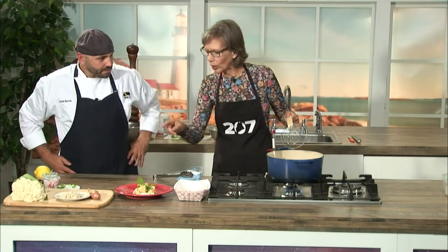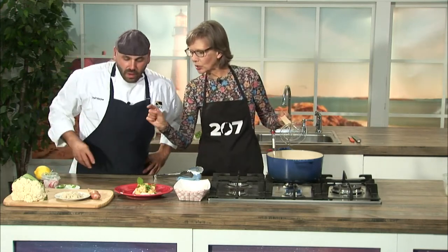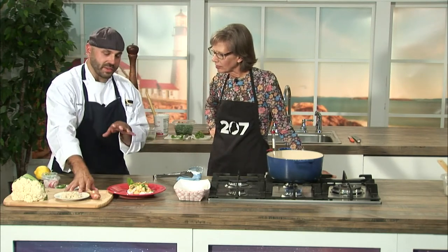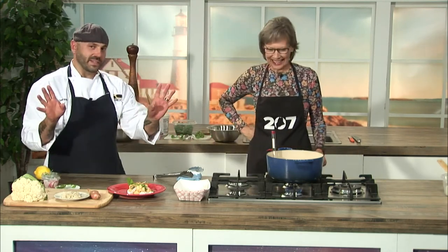One last thing — we're adding some crunch with fried shallots. The Lebna cheese is soft, and the cauliflower, although fried, won't be crunchy. So if you want a crunchy element, I recommend shallots. However, you do not take shallots and throw them into hot oil — it'll be a big disaster. The way to fry shallots is to have room temperature oil to start, add your sliced shallots, then turn on the heat. Let it all heat up together, and as they start to fry they'll float. You skim them off the top and they add a nice little element of crunch.